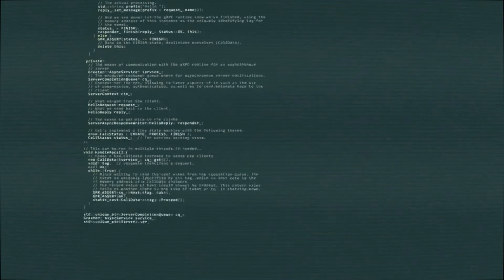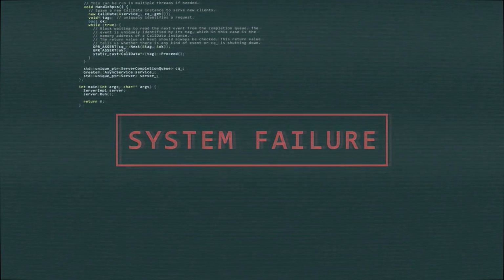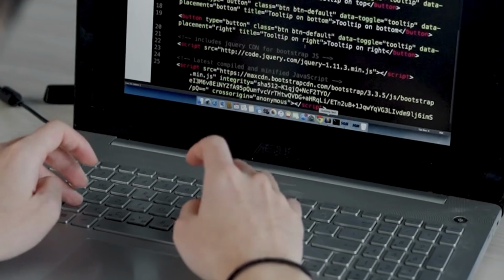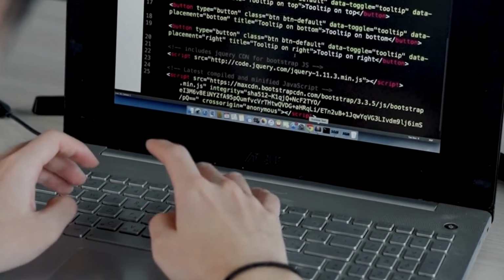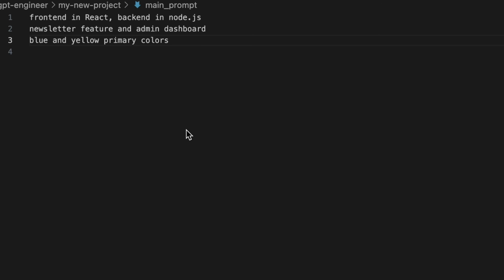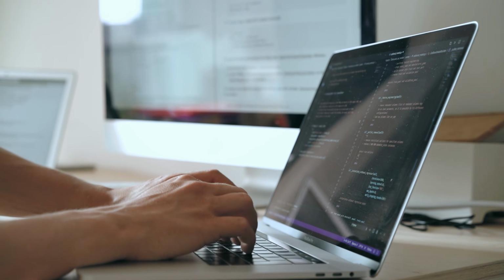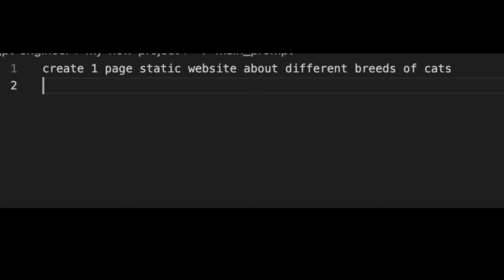Still, the biggest problem was that I couldn't just run this React app because there were way too many problems with the code. I would really have to spend some amount of time tweaking the code, so I realized that I need to try something new instead. So the question was, could I, by simplifying the prompt even further, generate a fully functioning site without having to fix the code? This time, I asked for a static page for a cat blog about cat breeds.